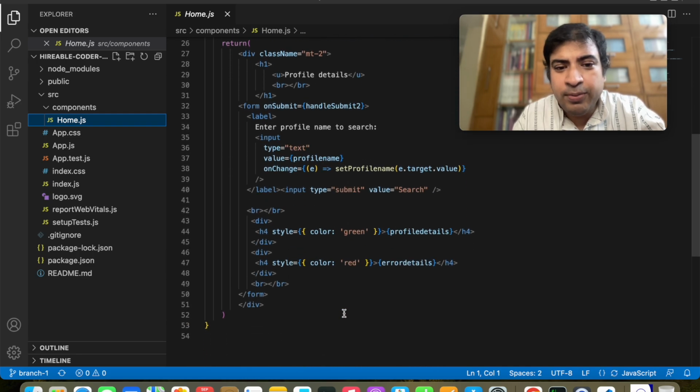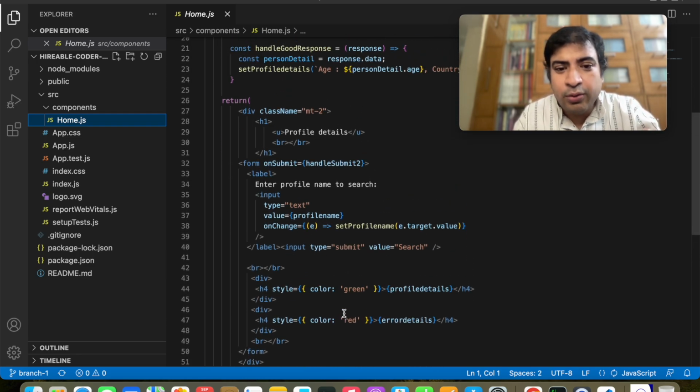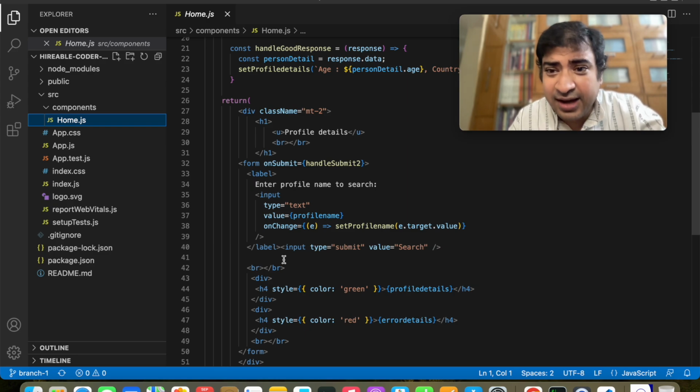And this home component is the place where the code is written, which we see in the browser, like the profile details, and then you can see enter profile name to search, and then input type equal to text. It's very similar to HTML, but this code is known as JSX, which is basically HTML-like JavaScript.